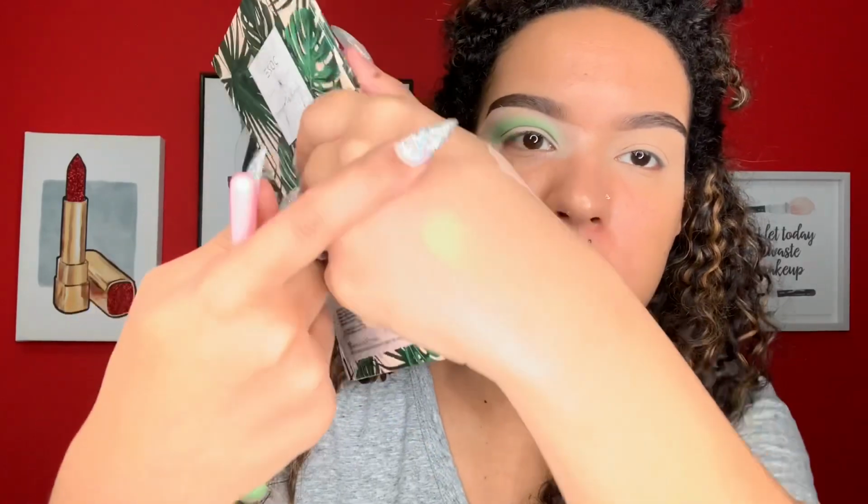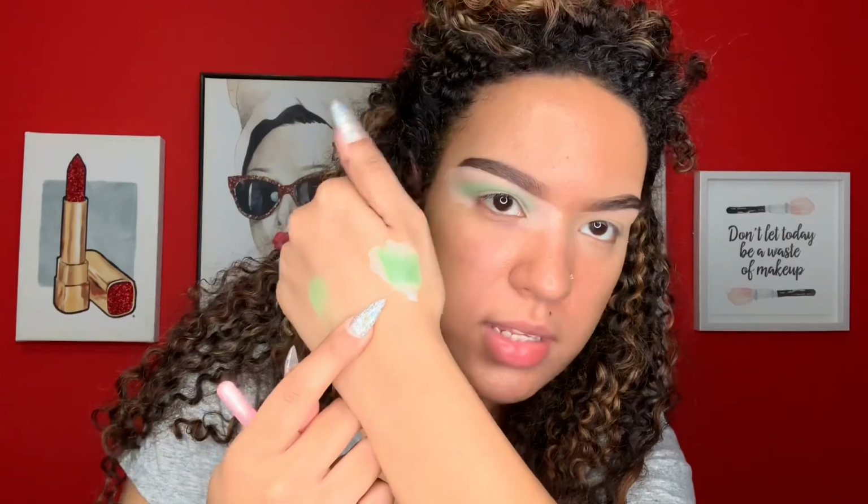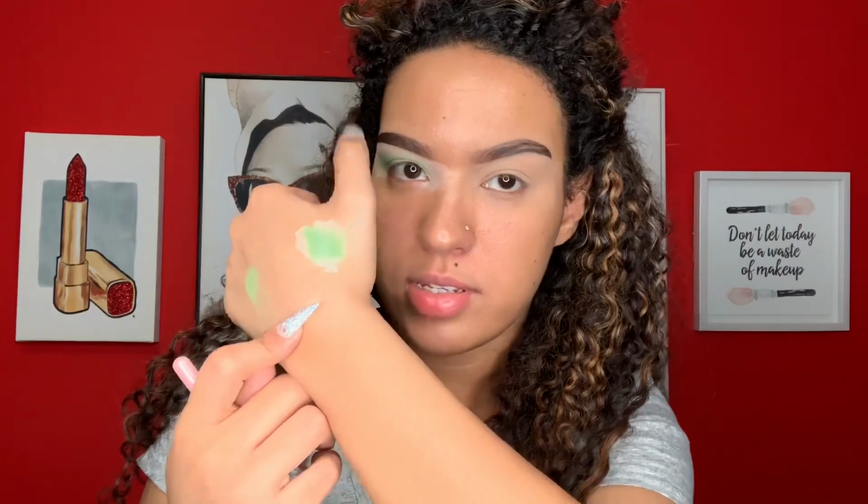You see that? You can't even see that because it's literally not that pigmented. I still have some of the base on here, so let me put some on top of that so you guys could see. Look, this is on top of the base and this is on its own. You guys see the difference? This is a lot brighter.